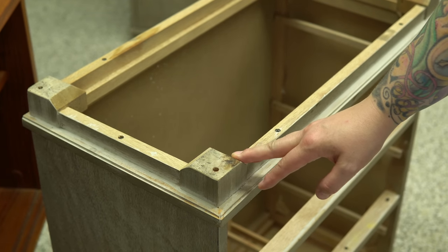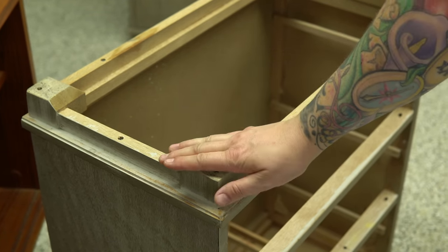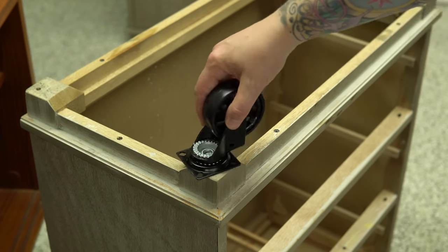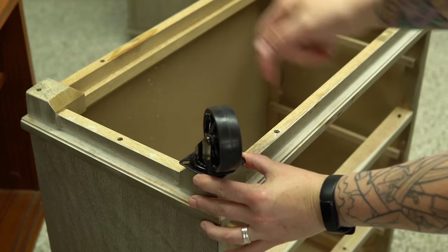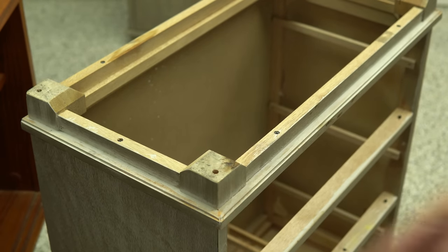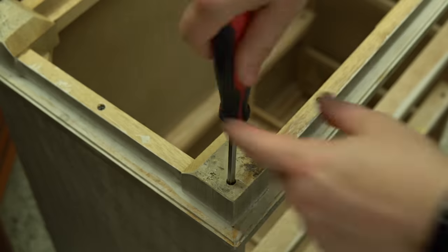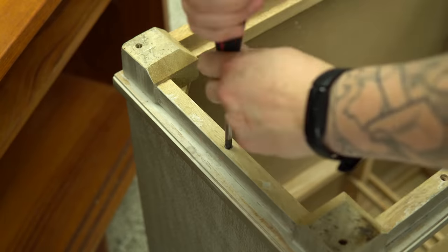So for one of these pieces, my plan was to remove the legs and this little bit of trim here and add wheels. So the wheels would sit down on this lower trim area right here. That was my plan. As I mentioned, things didn't exactly go to plan.